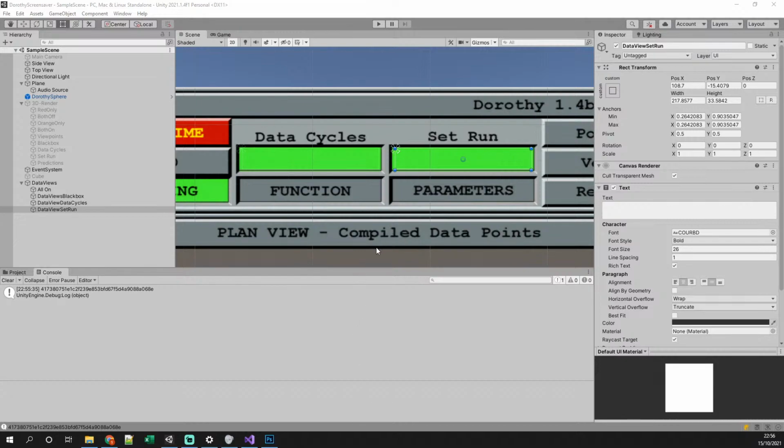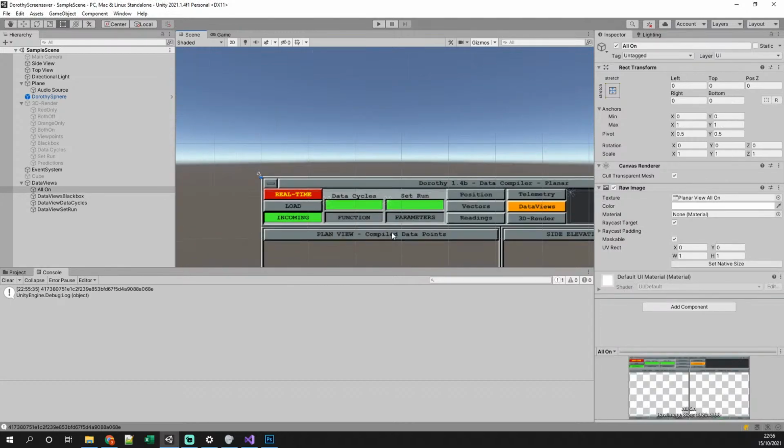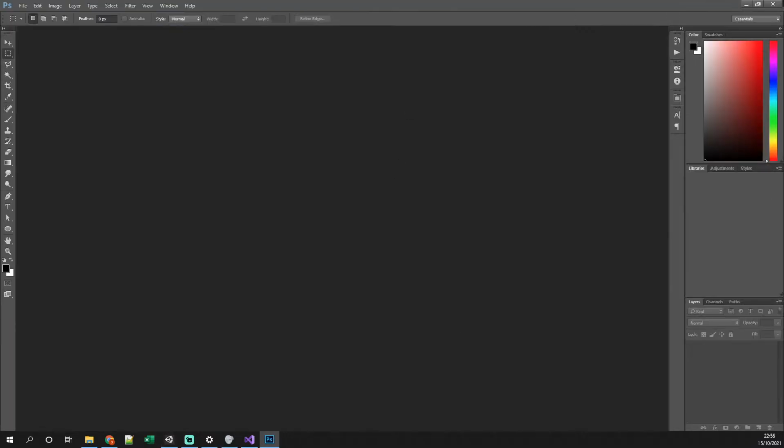So there's 4 different states this screen can be in, so I'll just explain what we're doing here. Come on, minimize please. Yeah, I'm really putting my laptop to the test. It's only got 8 gig of RAM and I'm streaming, have Unity running, and now I've got Photoshop open, and they're all very memory intensive.